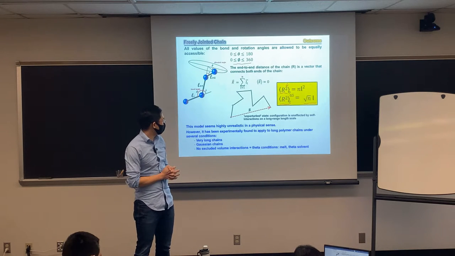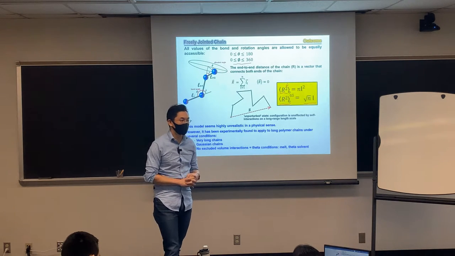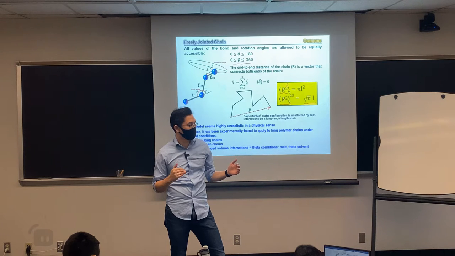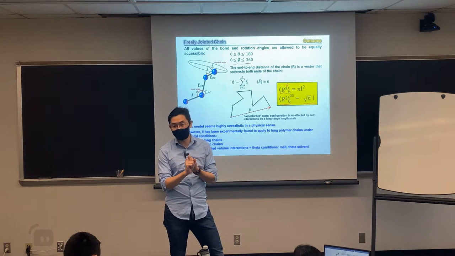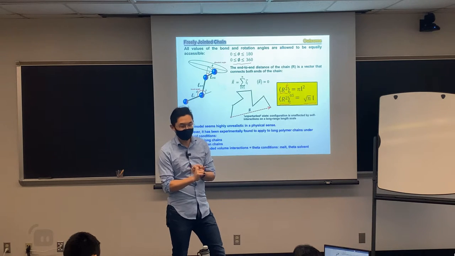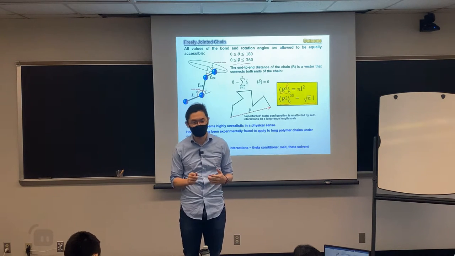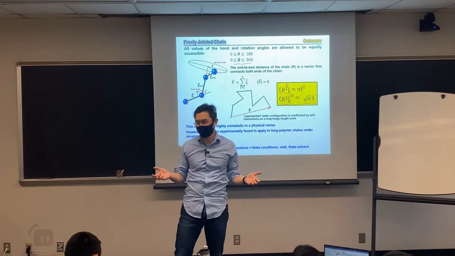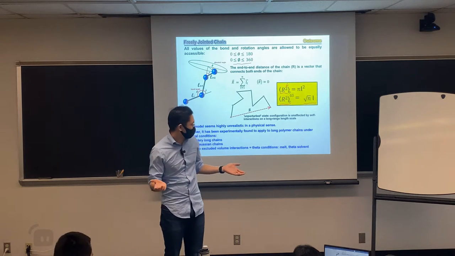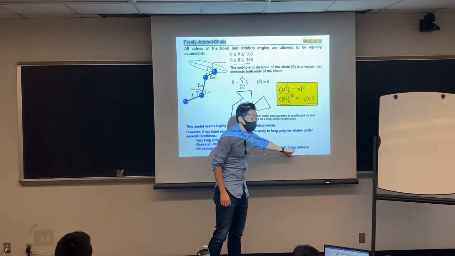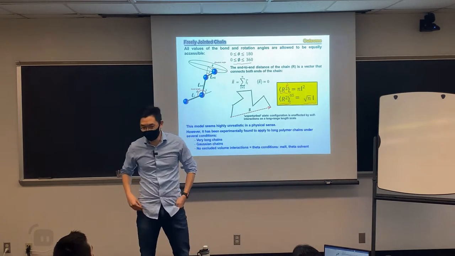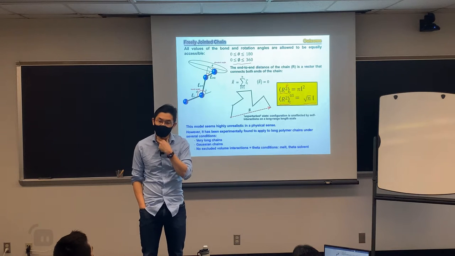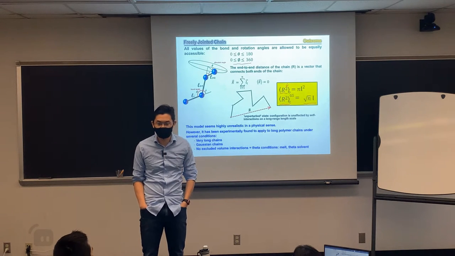And I asked everybody, what are the special cases that could actually result in a Gaussian coil or free joint chain? One condition we explained at the end of the last lecture is relevant to the theta solvent condition. A solvent that is not so good, not so bad. You know, it's nice being a mediocre solvent, right? Not too good, not too bad. But that's where the definition is, and this is a special term that we use in polymer physics to describe conditions where you can validate your model. Okay, that's the theta solvent condition.